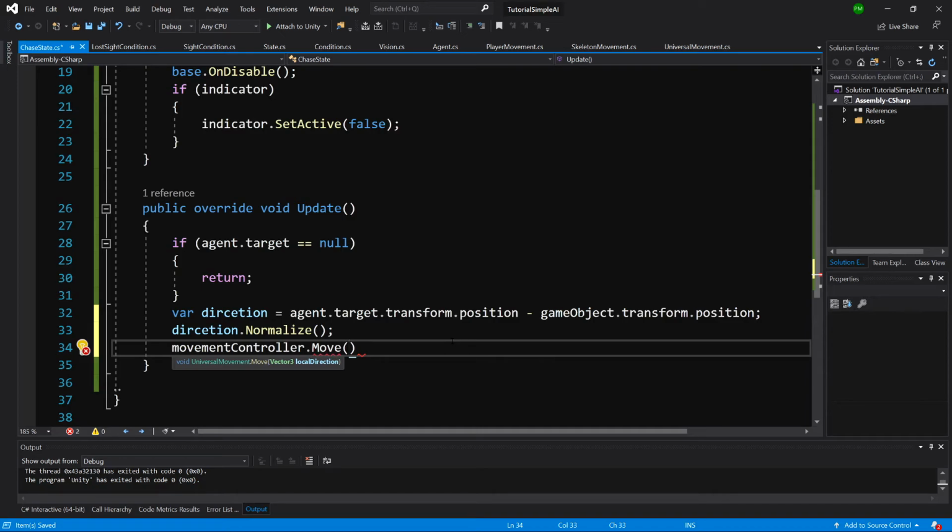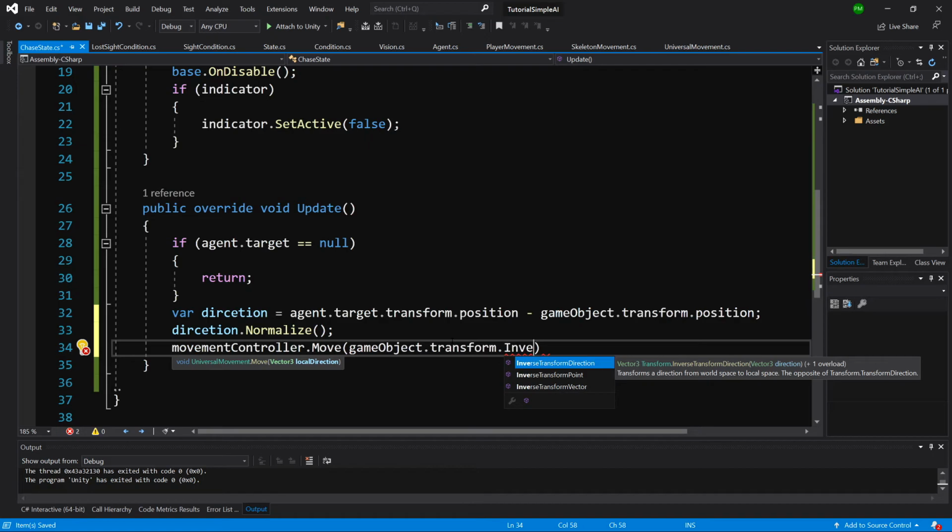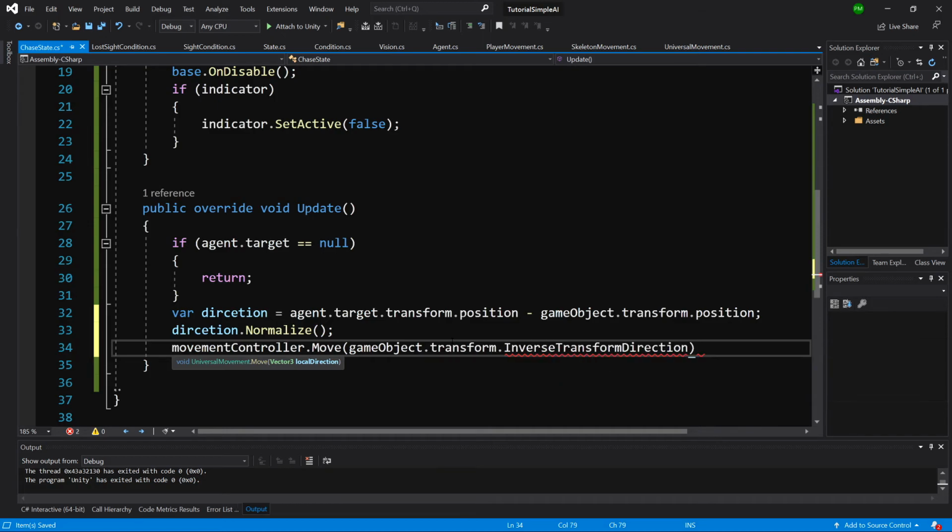We can see that we need the local direction, and to get the local direction, because the direction that we currently have is in global coordinates, we will want to call gameObject.transform.InverseTransformDirection, which, as you can see in the help tip, transforms a direction from world space to local space, and that's exactly what we want.